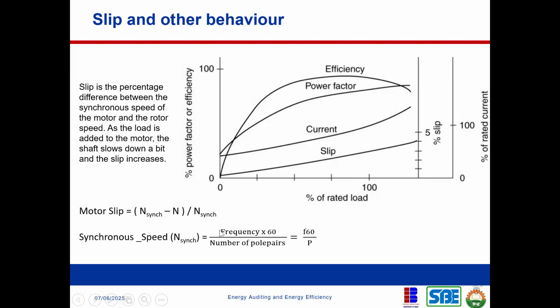So the synchronous speed is equal to the frequency times 60. Here in Nigeria, our frequency is 50. So frequency is most times 50, but in other countries, maybe the US, I think it's about 60, but it's country dependent, and in Nigeria, it is 50. You're going to divide it by the number of pole pairs. Pole pair means if you're told that your pole count is 4, because you're pairing them, this number of pole pairs will now become 2.